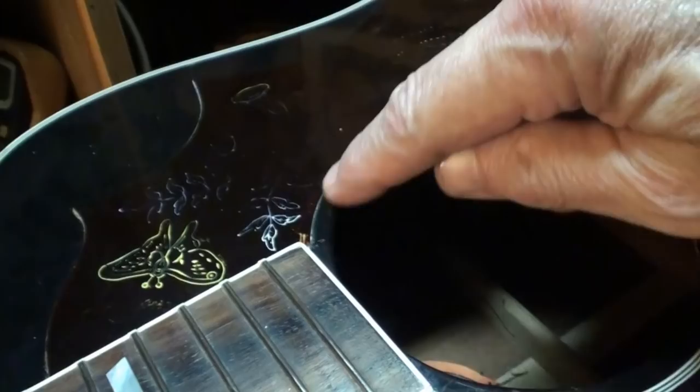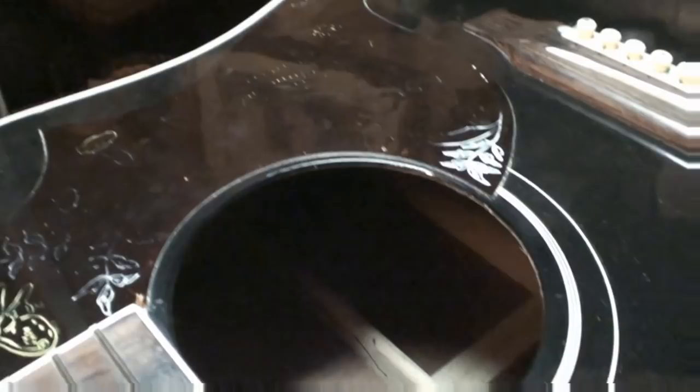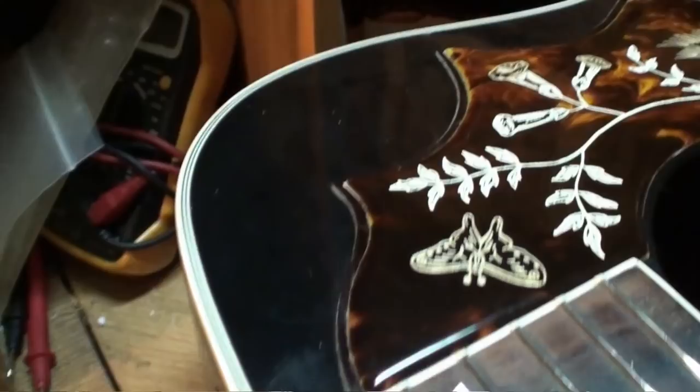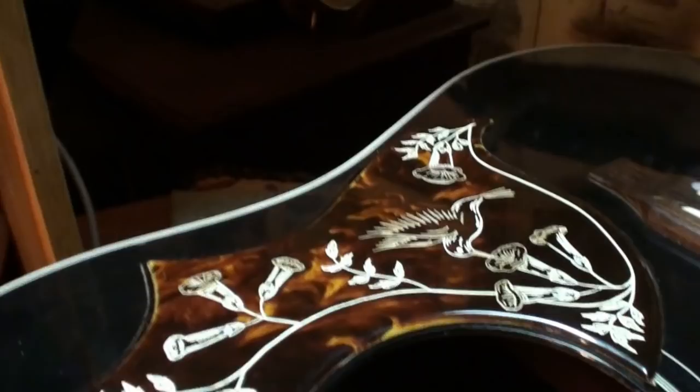You see how close the pick guard is to the edge of the sound hole here? It gets closer as you come around here - right there, it's almost even with the sound hole. How could Gibson make such a mistake? The whole pick guard needs to be moved back that way. And here's what I was talking about - you can see how much smaller the new one is than the original, all the way around. So if the old one leaves a footprint, I've got to try to get that off, and I hope there is finish under it. Let's go find out right now!